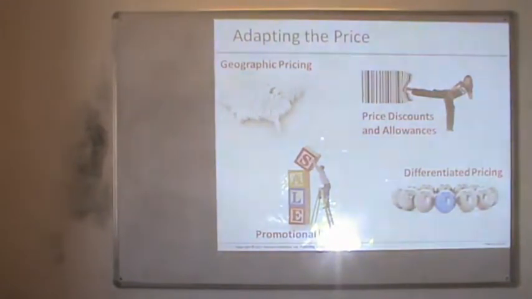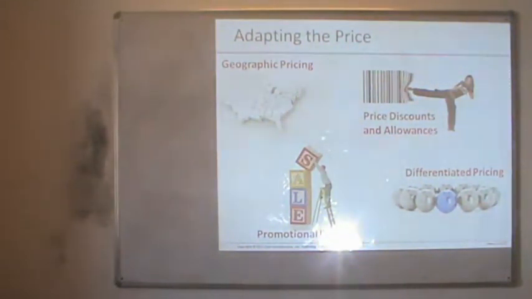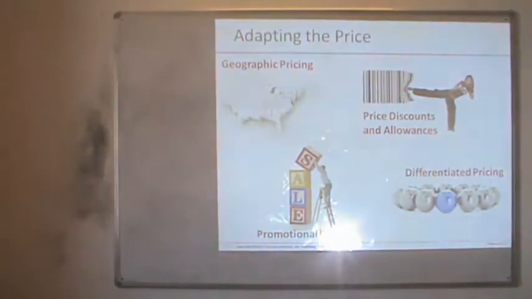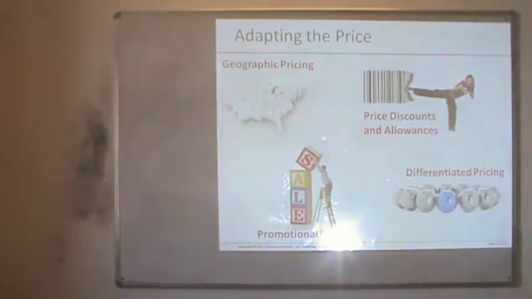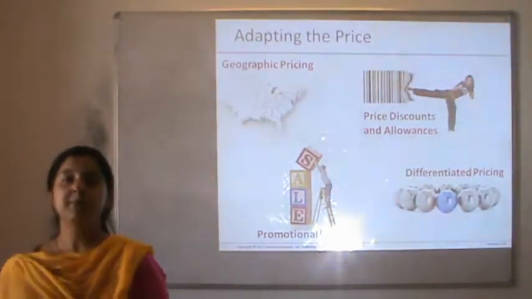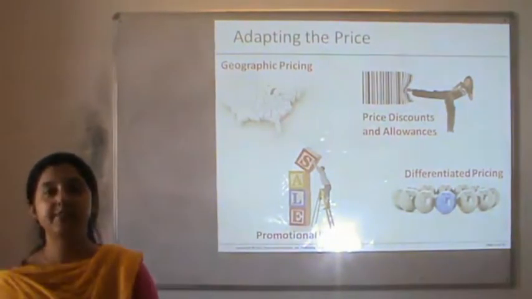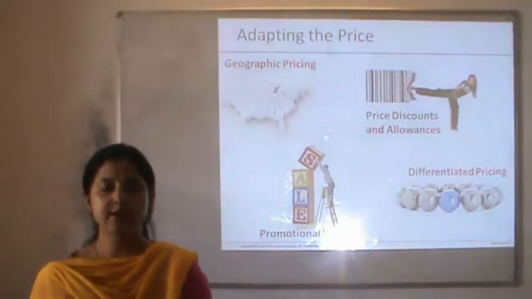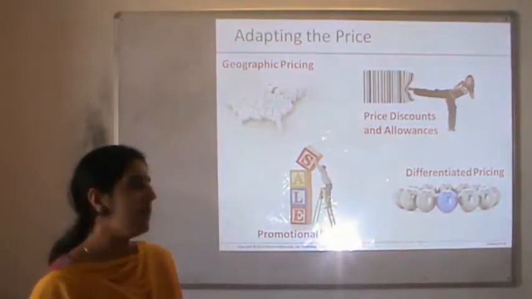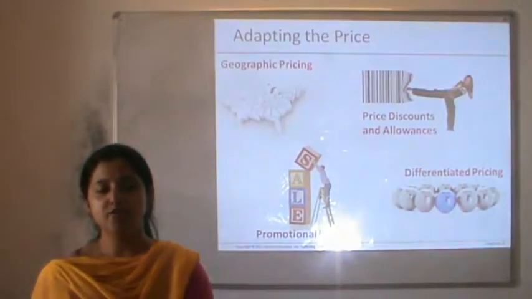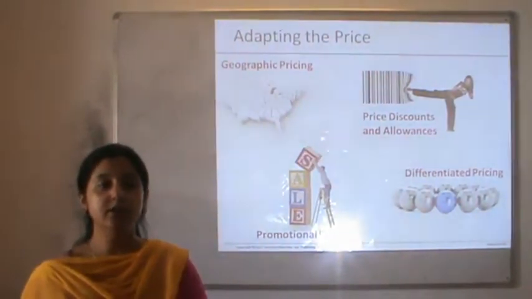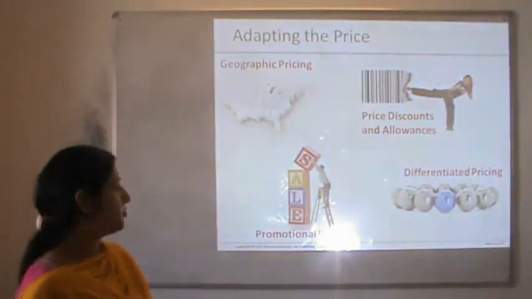The second adaptive factor is price discounts and allowances. In order to influence consumers, attract them, and induce quick purchases, a company should be willing to give price discounts and allowances from time to time. This will not only help increase sales but also help the company get rid of dead stock. The third is promotional pricing, which can be done to revive a sleeping market. If consumers are not buying because they consider prices too high, companies can offer shorter promotional pricing — psychological pricing, digital pricing, limited period offers — which may induce the consumer to buy or prepone a purchase they were planning to make at a later time. This is also known as sales promotion pricing.